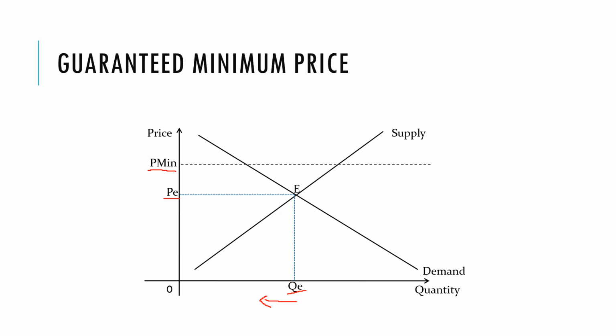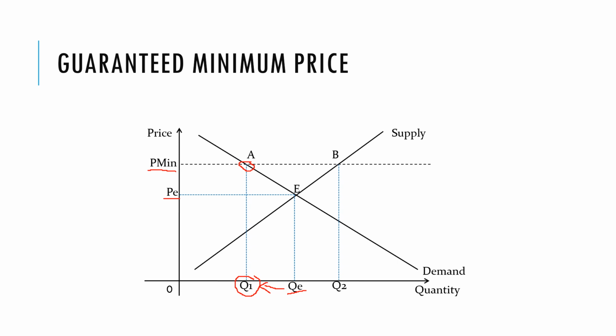Now let's have a look at the impact. What does this do for this market? Well, first of all, if we consider the level of demand, if we look along the demand curve, we see that the level of demand will move to point A from point E. At this higher price, less is demanded, so only Q1 is being consumed. So to a certain extent, we have addressed the problem here, that the amount consumed has moved from QE down to Q1. If less is being consumed, we have less of the negative externalities resulting.